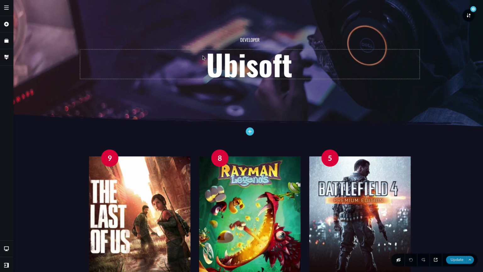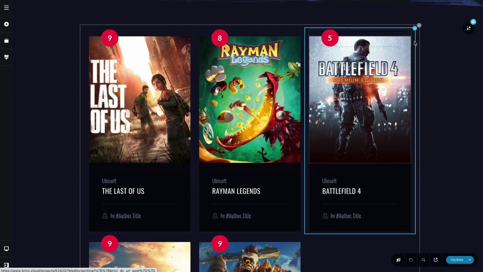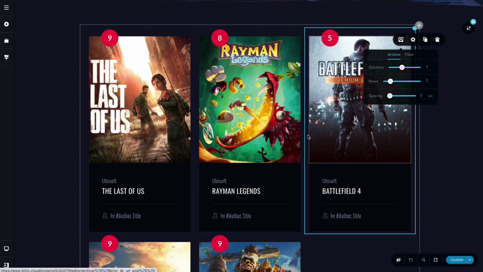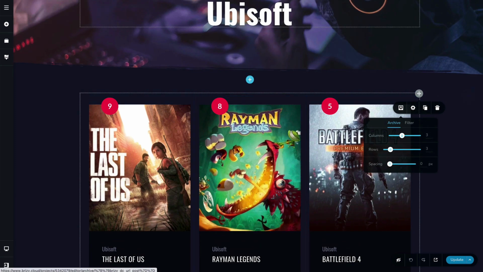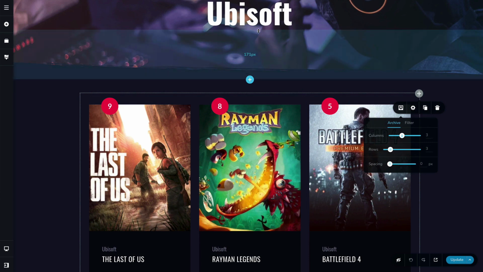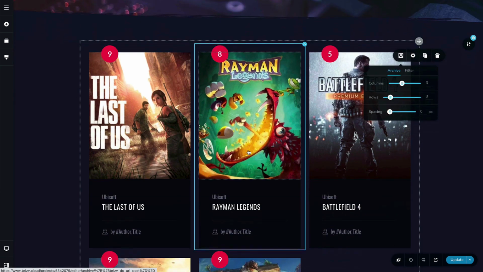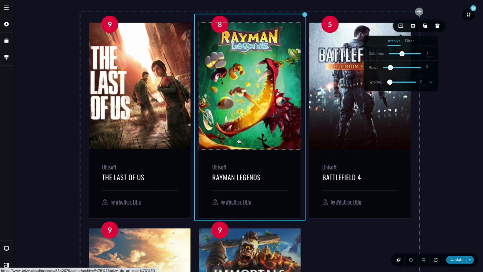This is our listing for the Ubisoft developer. So this is an archive, and I've used an archive element here to display the games. The archive element knows context. So if you add it on a Ubisoft developer page, it will bring in automatically. It will know, and it will bring only the games developed by Ubisoft in our example.